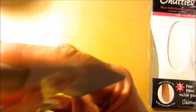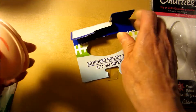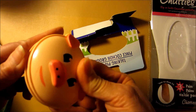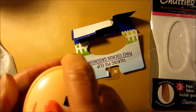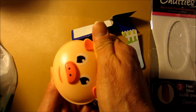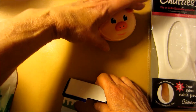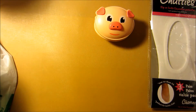I found one of these. I have the cow, and I couldn't find the pig for a while, and they only had one of these, so hopefully it works. The cow is kind of annoying, because every time I open the drawer that the cow is in, he moos at me.